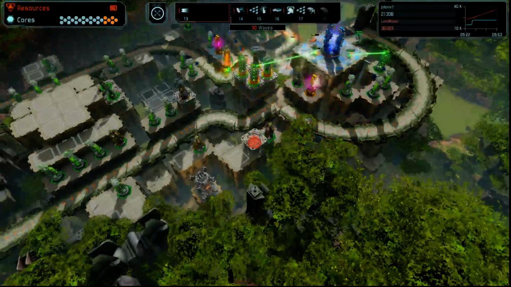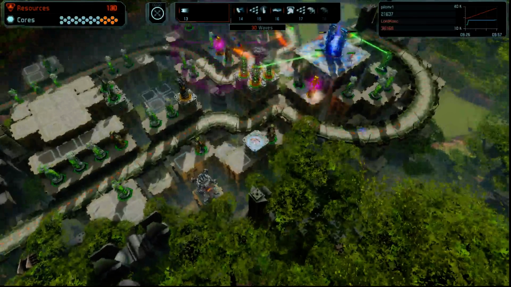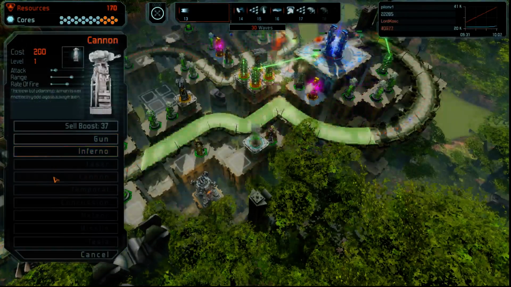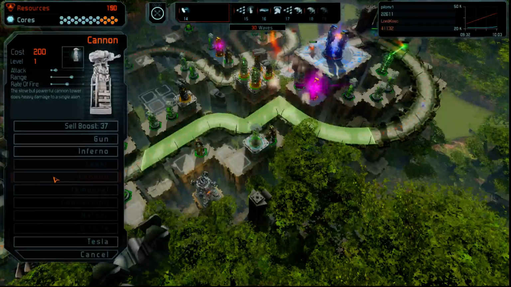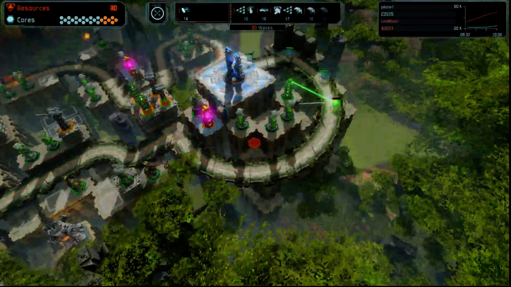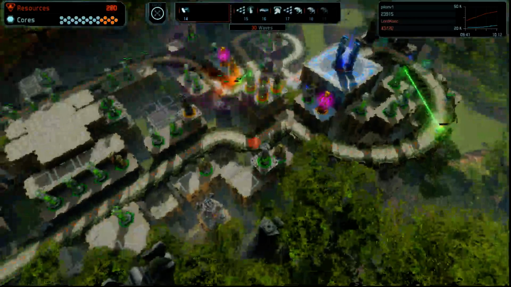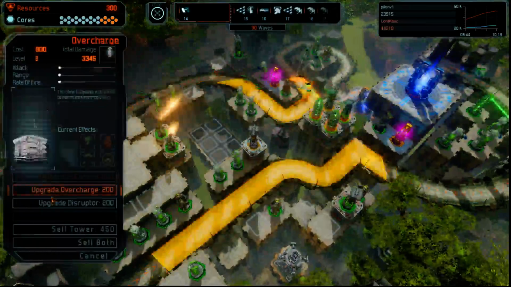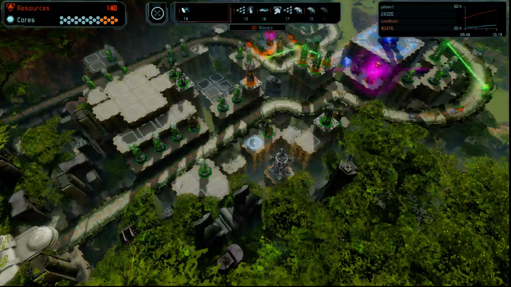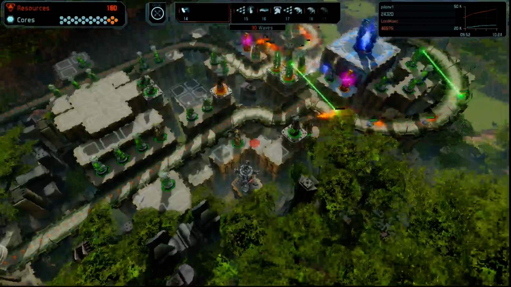Another, maybe a gun here possibly. A gun or a cannon. Cannon I think is a better single shot. Yeah, heavy damage to single alien, so another cannon there will work. Overcharge on that guy. Still want to get that temporal down.